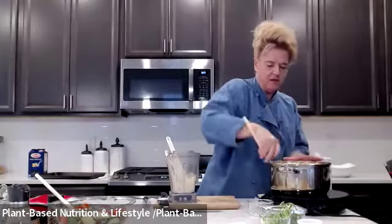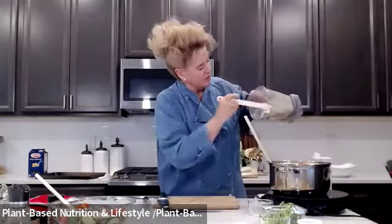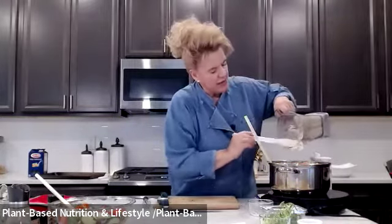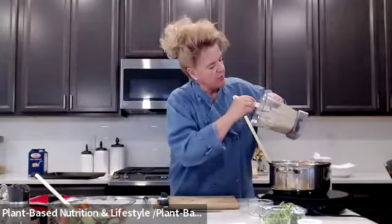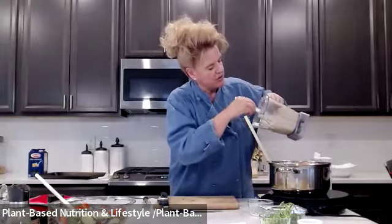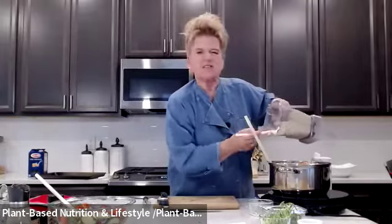Okay. All right, just add a little bit more. If you end up getting some of the sauce that's stuck in the bottom, a little hard to get out, you can always add just a little bit of water or vegetable broth, and then just run your blender a little bit, and it'll get everything out. So I'm just trying to get the last little bit. I decided I wanted to have it saucy tonight.